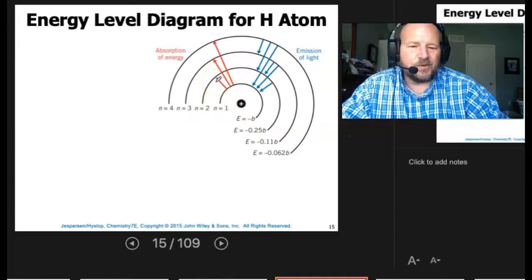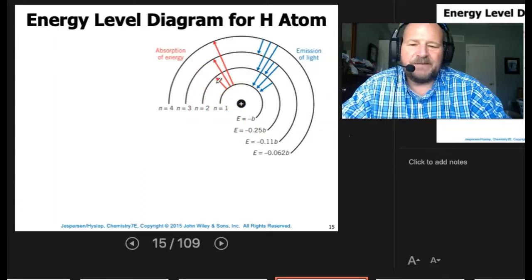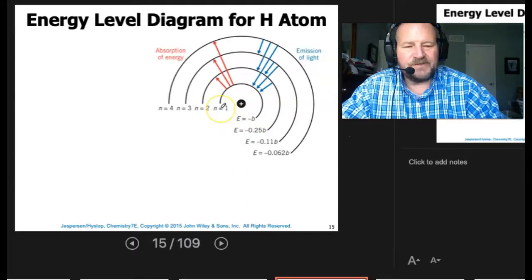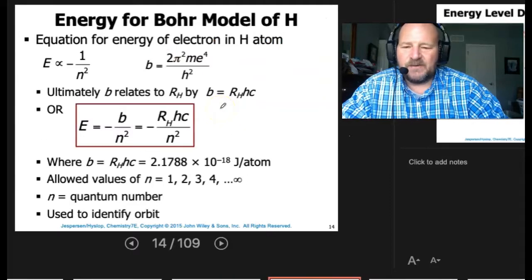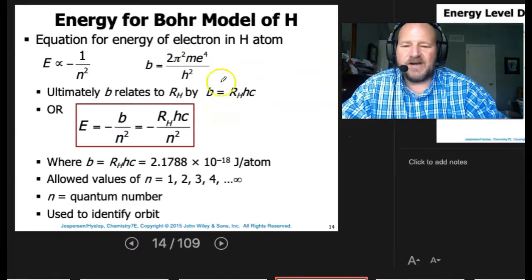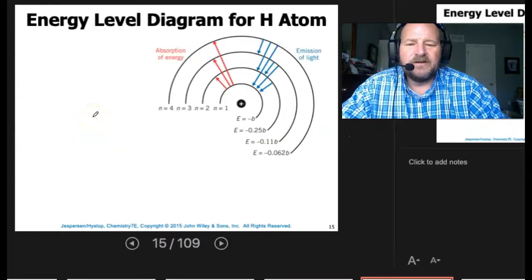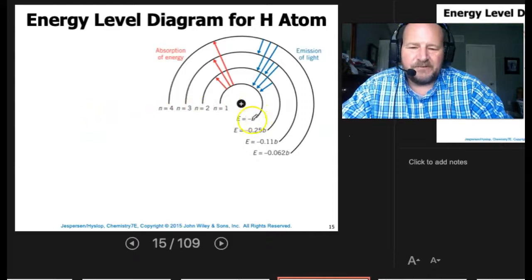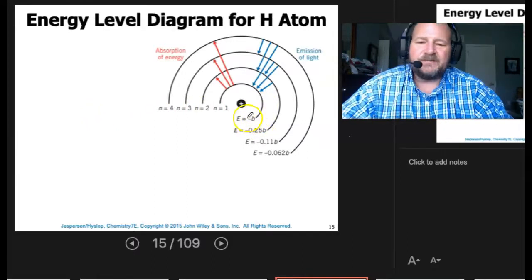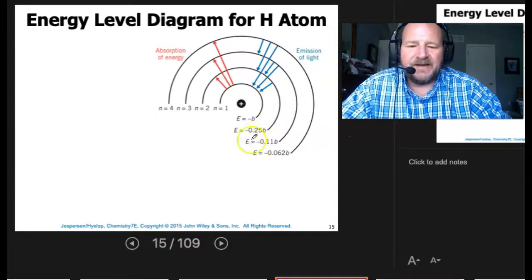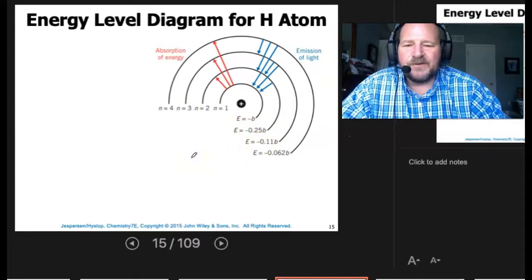2, I'm going to have to absorb some energy, right? That's what we've been saying the whole time. Whereas if I go down, I'm going to be emitting that energy in light. So now what we're doing is putting values on n equals 1, right? So this equation back here, when n equals 1, we have constant times constant times constant over what would be 1 squared. So it's going to give us an energy value for this, which is going to be negative B. When n equals 2, it's going to give us 0.25 B negative, right? So forth and so on.